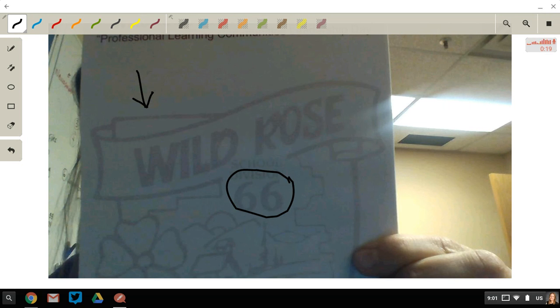Take a picture of an art project. Explain your thinking in your art project and why you made certain choices. Take a picture of a science experiment and explain the processes in that science experiment. Take a picture of a math problem and get to show your work by talking about your work. Take a picture of something that you created, anything that you created, and explain your thinking.